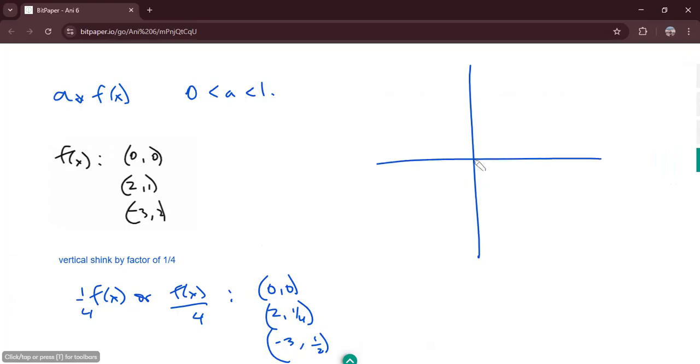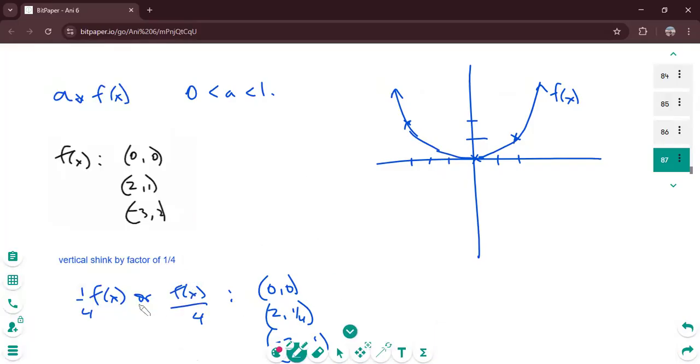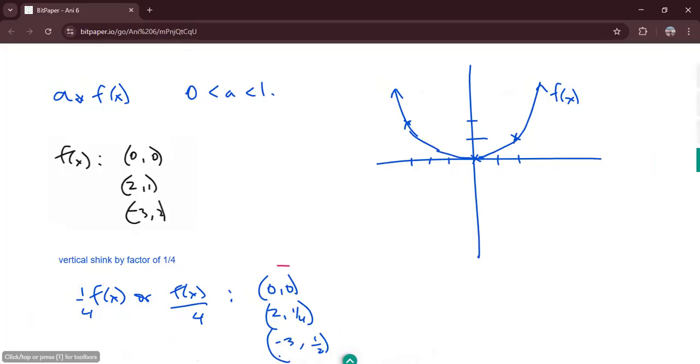Well, you've got 0, comma 0, and you've got the original point 2, comma 1, which is here, and you've got negative 3, comma 2. Now, these are the points on the old function f of x, as in the original function f of x. I'm just giving a simple example of some 3 random points on f of x. Now, if you want to graph f of x divided by 4, all the y coordinates get divided by 4. So these are your points that will lie on the graph f of x divided by 4. So this 0, comma 0, and then 2, comma quarter will be approximately here. Negative 3, comma half will be approximately there.